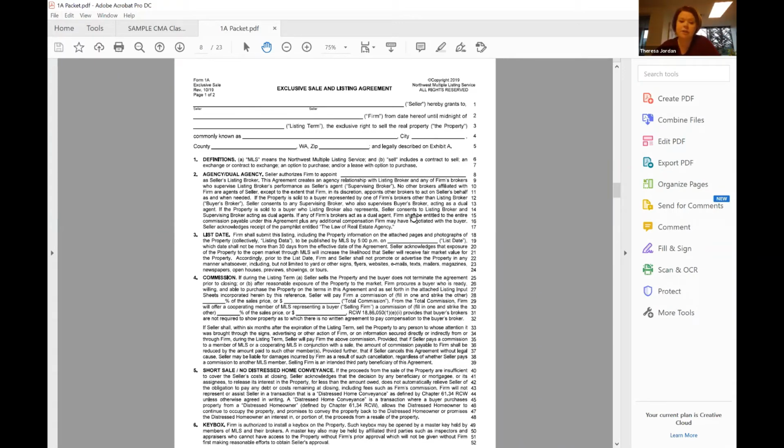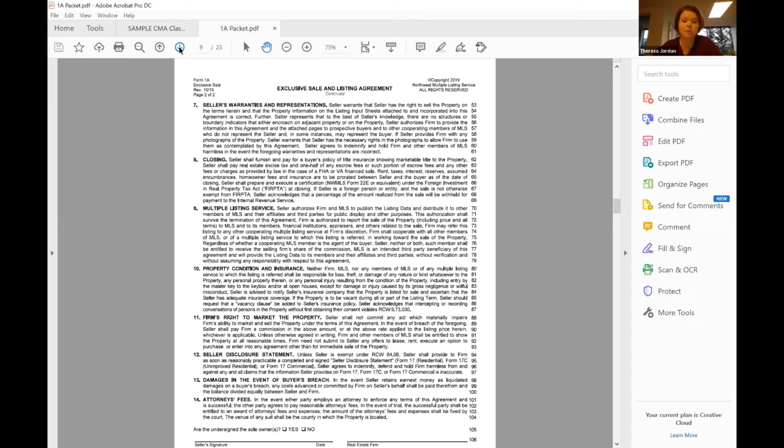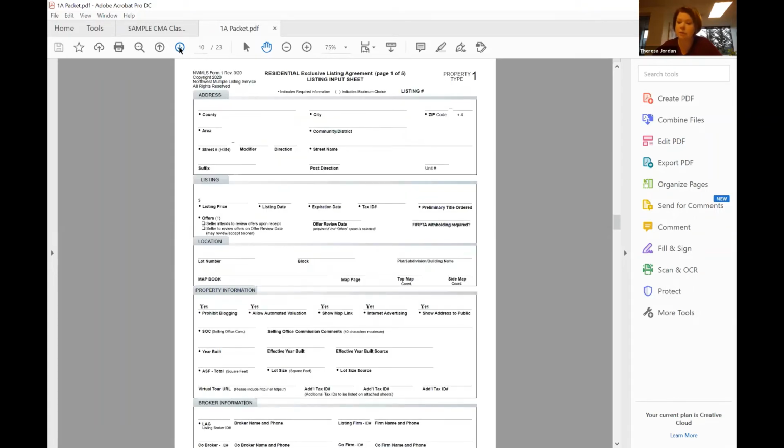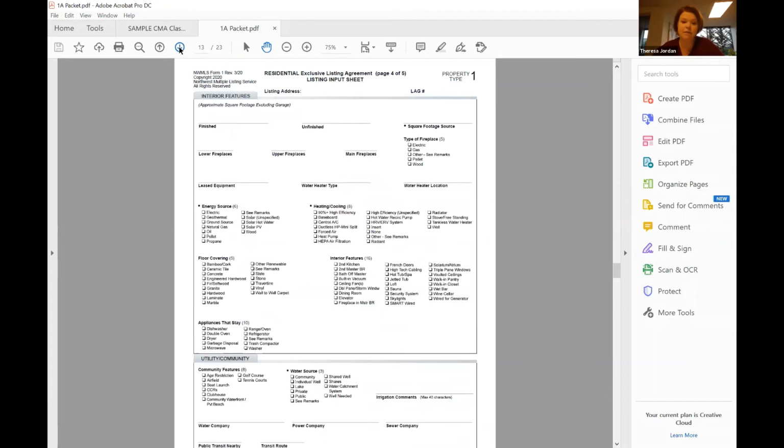And then if for some reason you're within that 30 days of not getting it listed, you'll have to have an extension or an amendment to this, but that's fine. Talking about compensation here, let's go a little bit further down. You can go through all of these line items with them or ask them, do you want to review these on your own and let me know if you have any questions, or would you like me to go through these with you? You're also going to show them this form, let them know, when I do put your listing into the multiple listing service, I'm going to have a form that has to be completed with all the details, and I'm going to send that to you for your review to make sure that I have everything correct to the best of my ability.